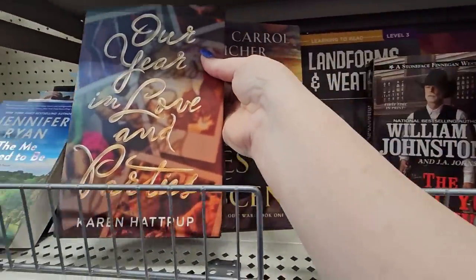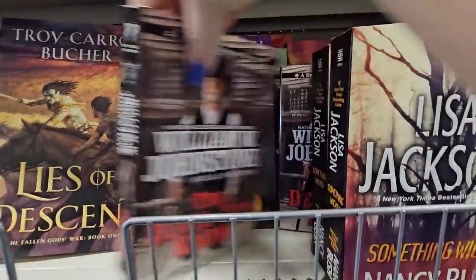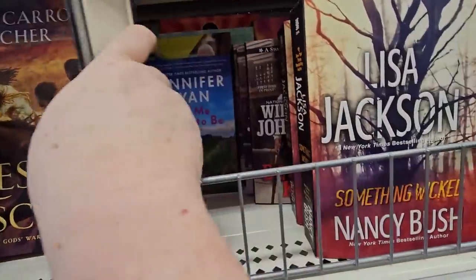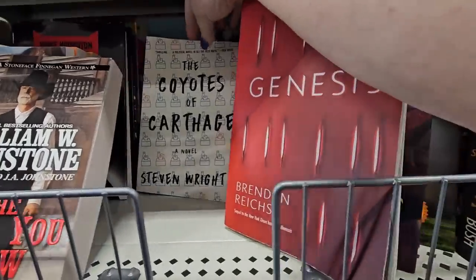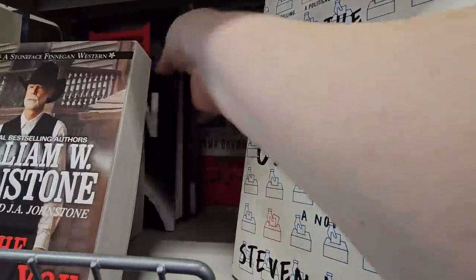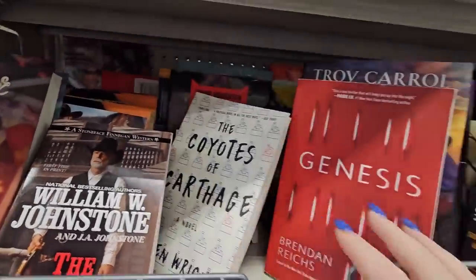Our Year in Love and Parties. Landforms and Weather. So they go from adult, more grown-up novels to children's books. Just depends. Genesis, The Coyotes of Carthage. A Recipe for the Perfect Wife. Yeah, I need to read that because I'm probably far from it. So, Natural Wonders. Oh, yeah.